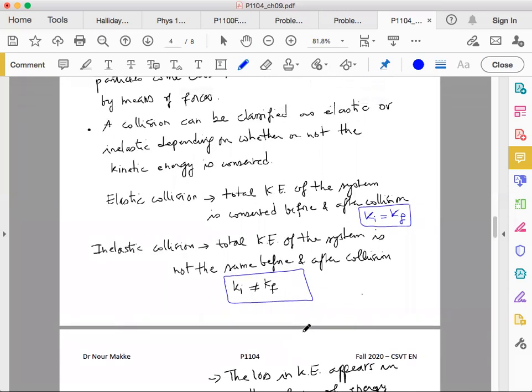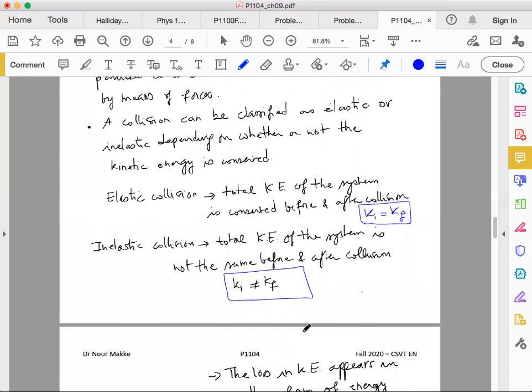Number two, in our real life there is no such thing as a perfectly elastic collision. Even in our description in the course, we say that a collision between billiard balls is elastic, because in this collision you don't have deformation of the balls. The balls come close to each other, they contact each other, and then they go off with different velocities. They come in with initial velocities and come out of the collision with different final velocities, but their shape doesn't change, they stay intact, there is no deformation of either ball. But in reality, is it elastic or inelastic? When billiard balls collide, you hear a very light, sharp sound and you know a collision happened between them. This sound is the result of a loss in the kinetic energy. So in reality this collision is not elastic, it's inelastic.